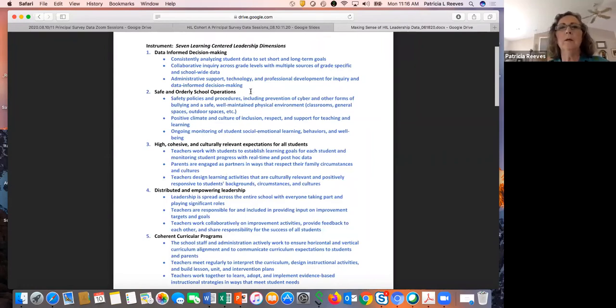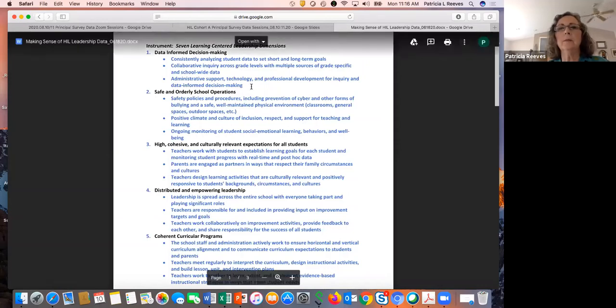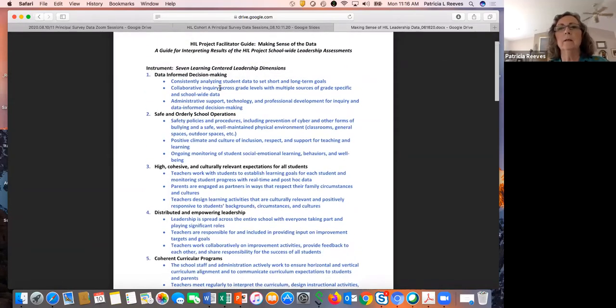I'll pick out one more, data-informed decision-making. So what is this one focusing on? Consistently analyzing student data to set short and long-term goals. And we know with the Hill process that we were really focusing on very specific short-term measurable gains.